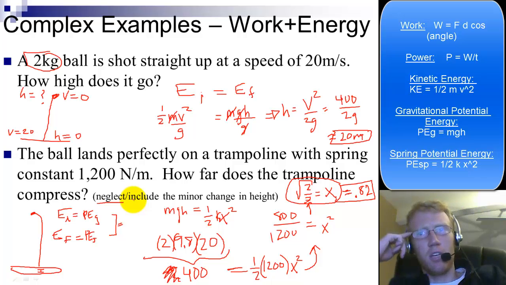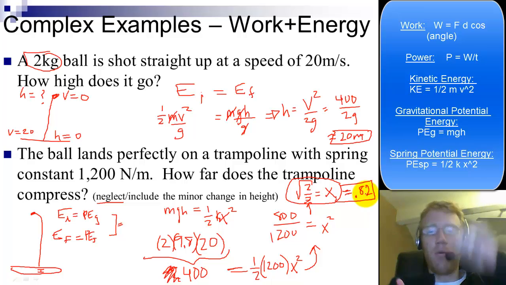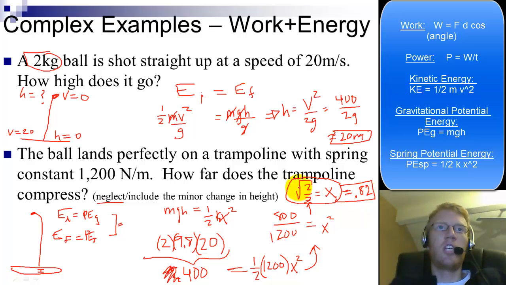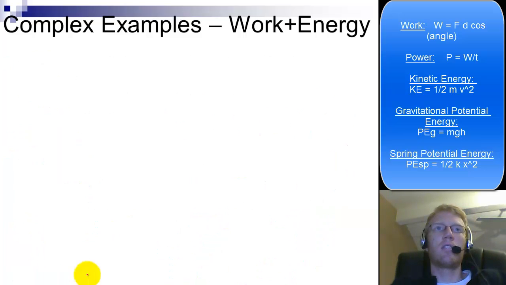But then you have to ask yourself, wait a minute, if the trampoline stretched down 0.82 meters, then that was another change in height. So the change in height was not exactly whatever this 20 meters was. It's actually a little bit more than that. So how do we take that into consideration? I think actually, just because this video is getting long, I'm going to skip it for now. But I encourage you to try to figure it out. You're going to have to label this value here x, and this value here is your height. So the change in height is h plus x. You'll have some variables on both sides of the equation, and the math gets a little bit more fun. And we might take a look at this in class.